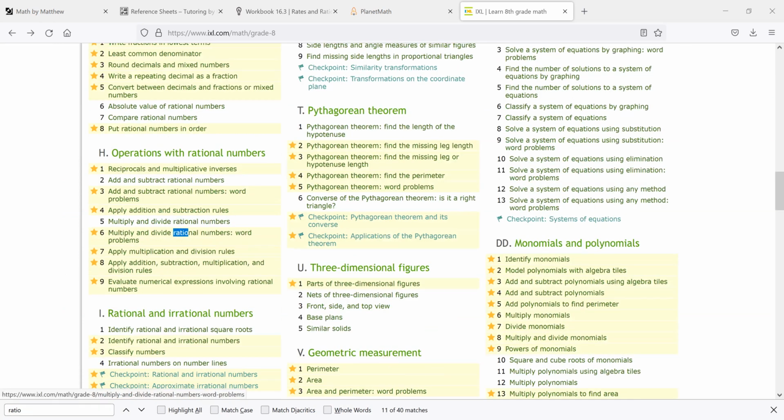So 7 squared means 7 times 7. Can you tell me what 7 times 7 is? 7 times 7? Yes. 49. 49. So what this means is, and let me give you another one. Let's say it's 4 to the power of 5. This means you write the number 4 5 times. 4, 8, 12. But you're multiplying, you're not adding. You don't have to come up with this result, but I want you to see that when it's a base to an exponent, the base goes down as many times as the exponent tells you.